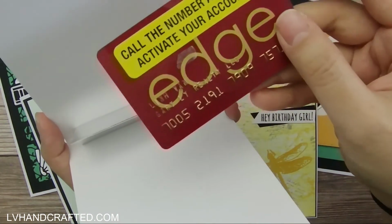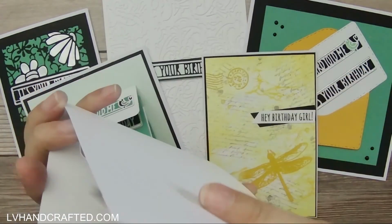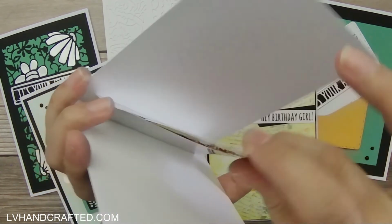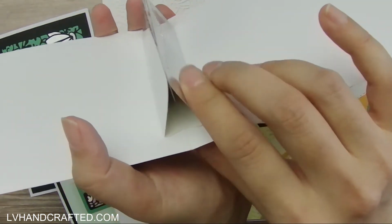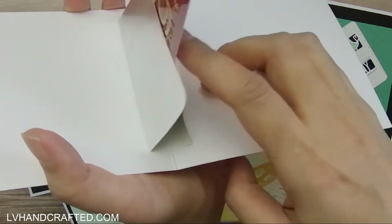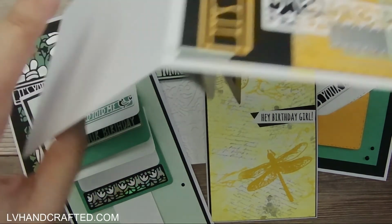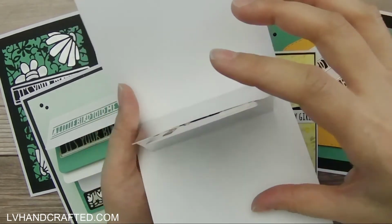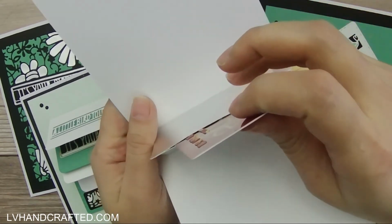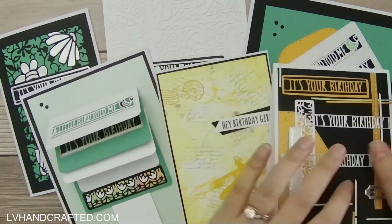And then this is just one of those fake credit cards that they send you when they try to get you to sign up for a credit card. It slips really easily in here. And when you open the card, it really just pushes the top together. So the credit card is really secure in there. It won't fall out, and it won't fall out while it's closed either. So you can rest assured that this is going to stay in there. So that is my last card.